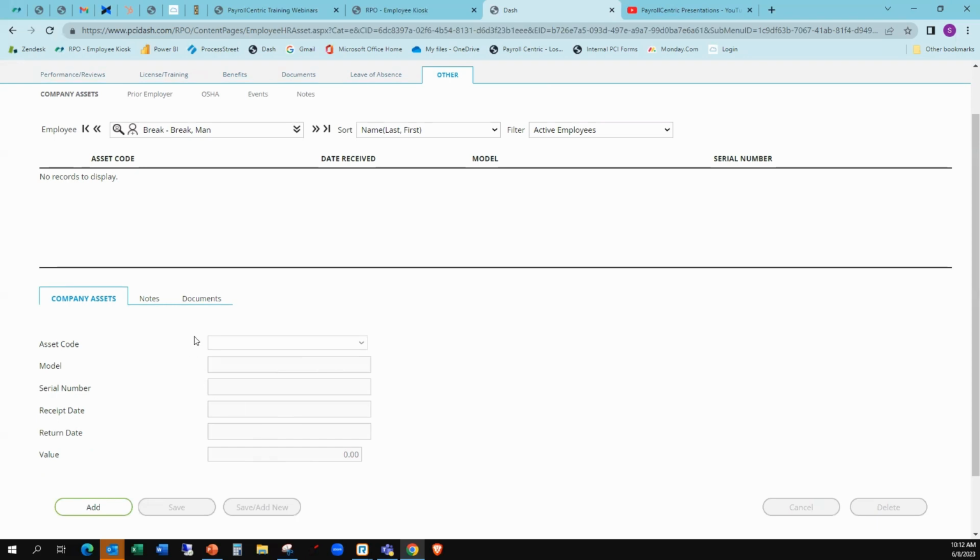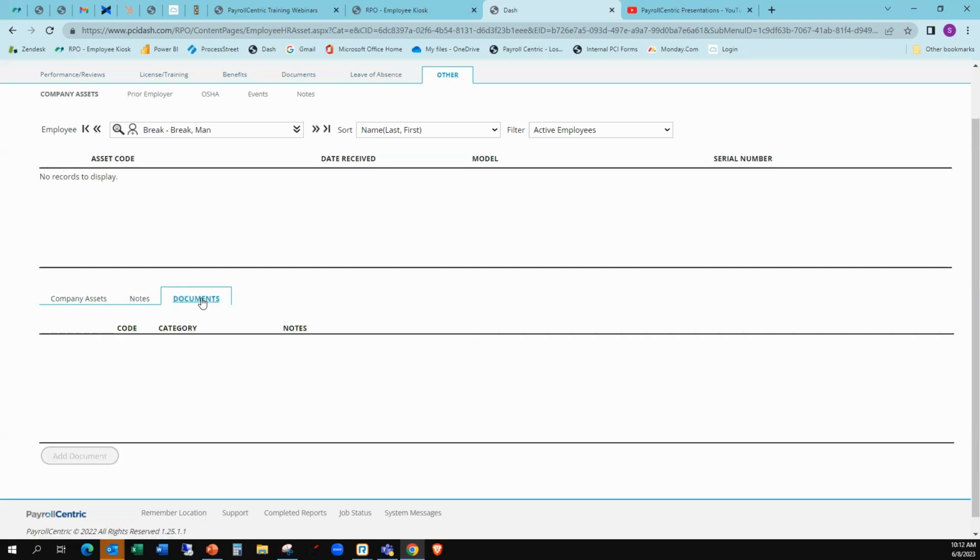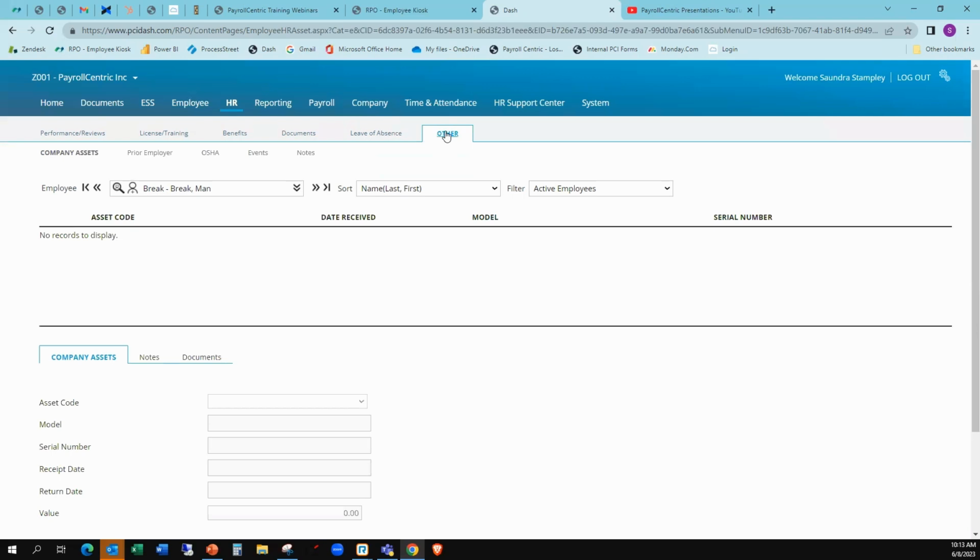And you can also make notes, like for example, my computer screen when I received it had a scratch in it. And so I asked the company to note that the scratch was there when I got it and that I didn't damage the monitor. And so they were happy to do that. And then, of course, documents. You might have had them sign, I've received XYZ pieces of equipment. You can upload that here so you know what you really want to get back when it's time. All those things are able to be input here by whomever has the rights to enter things in Dash for you.